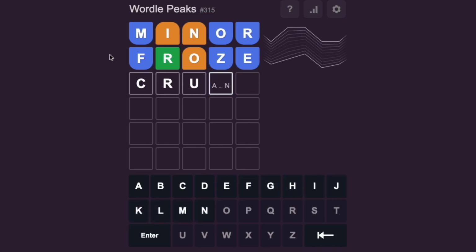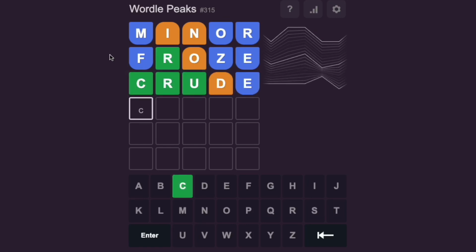I'm gonna think about this a little bit more. So I'm gonna try crude. That's not gonna give me any more information on the fifth one, but it will give me a lot of information on the fourth one. Ooh, okay. So I know that the first three are CRU, but the last two still need more.